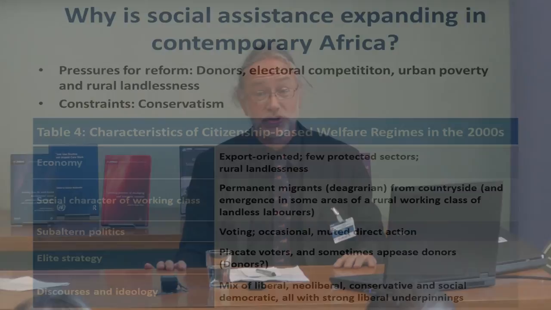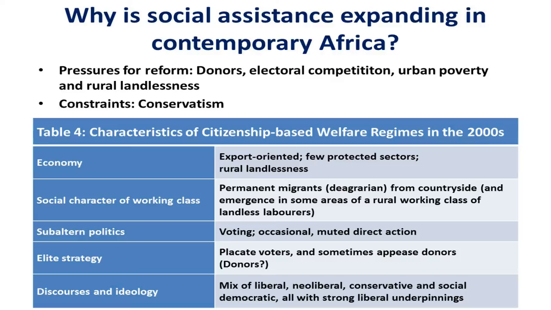Right. And this is partly encouraged by a very real social change, which is that the conditions that historically favoured what I'm calling pauperist regimes, which were urban or rural landlessness in effect, but without industrialisation, have become much more widespread across Africa. So much of Africa now has both a rural landless poor and an urban poor, with problems which cannot be solved through workerist, employment-linked policies, and the ILO now recognises this, of course, and cannot be reached through peasant-focused programmes because of landlessness. These are people who are not peasants and will never be peasants.